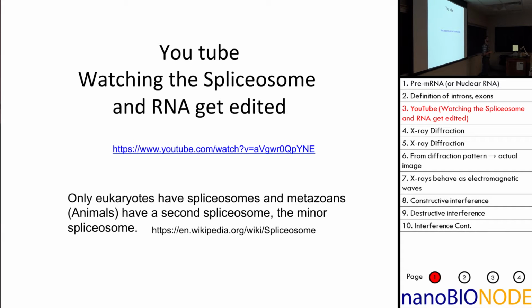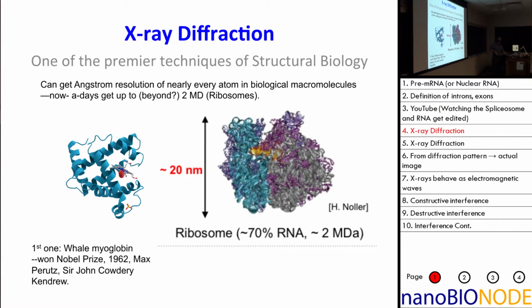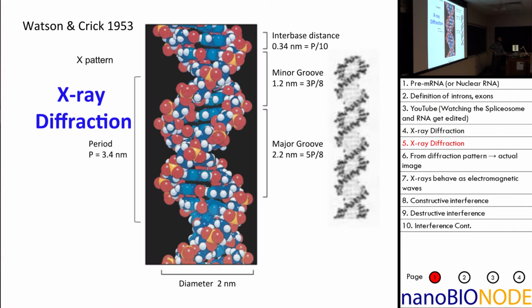That's the process that really matters. Okay, so on to X-ray diffraction, and in particular, we're going to do the X-ray diffraction of a piece of DNA, and the thing we want to figure out is the major and minor grooves, the interspacing distance, and what the periodicity is.